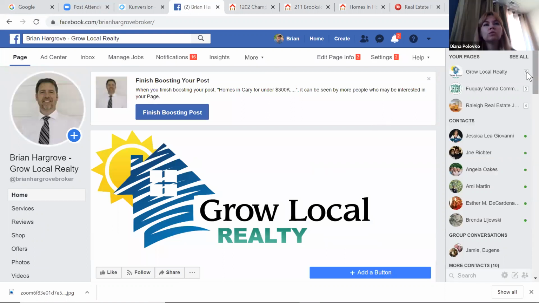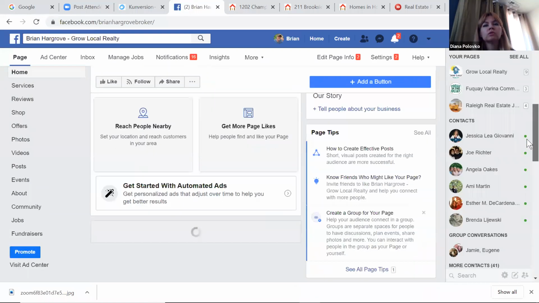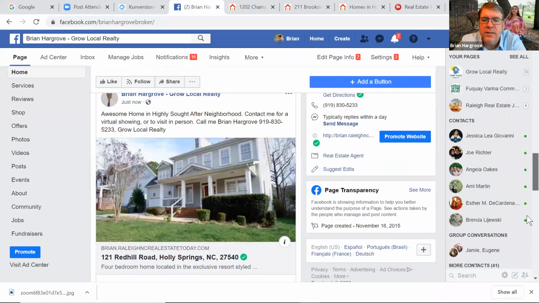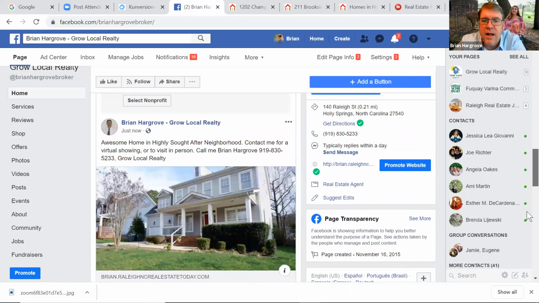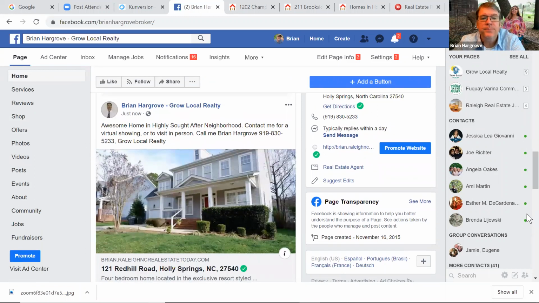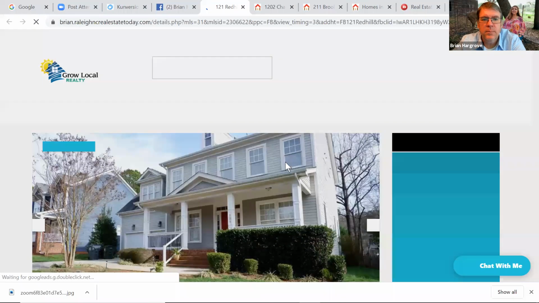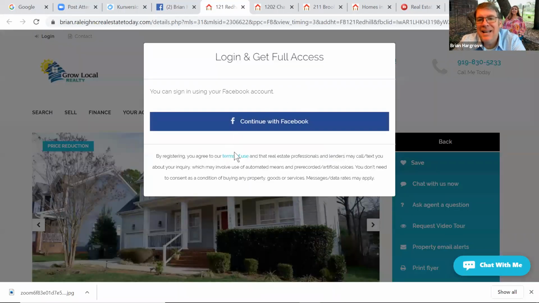Did you change it to one view so they have to register right away? I actually did 3 on this one just for kicks, but it's still probably going to make me sign up after the first because I've been on the website too much. But so there it is, right? And again, if I click on it, boom, it's taking me right to that property. And again, because I've been all over this website, it thinks that I've looked at least 3 homes, so it's making me sign up. Anyone else that gets this can actually look at this home and 2 more before it's going to pop up this box here, right?